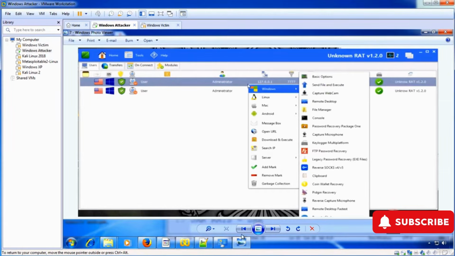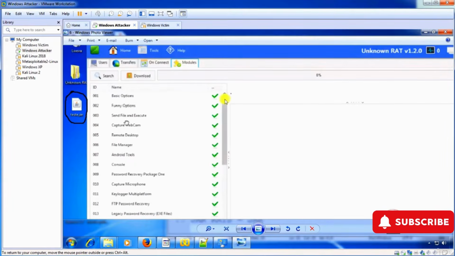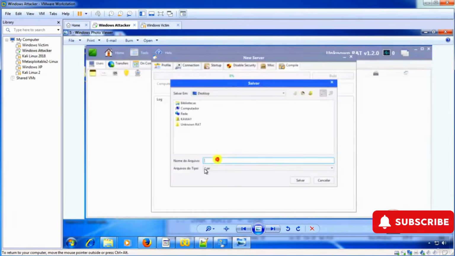Still the same concept, if you notice. If you use Unknown RAT, this type of jar file it will generate. Some people think that rather than exe, they may double click a jar, because they think they will never double click an exe. That's also sometimes a reason. So you can generate a jar file and send it, but still only if they have Java.